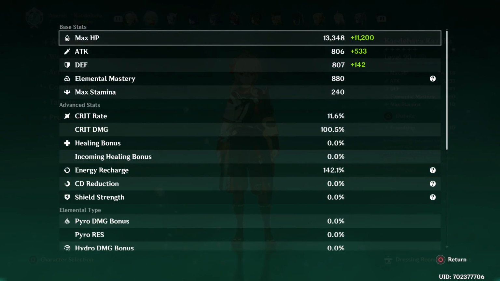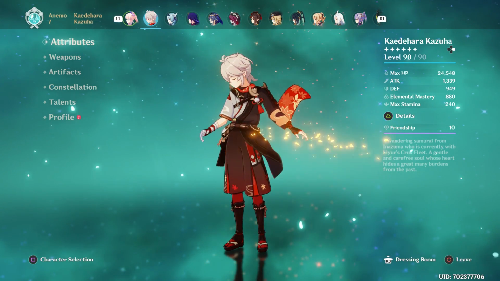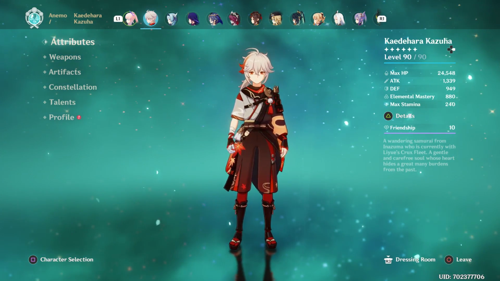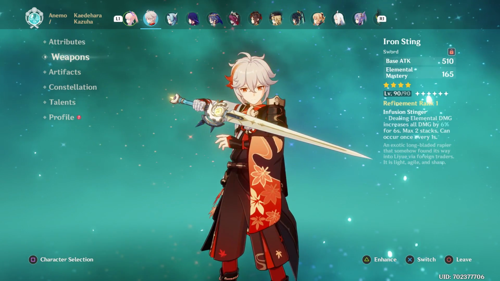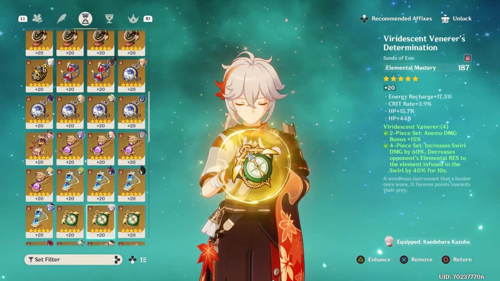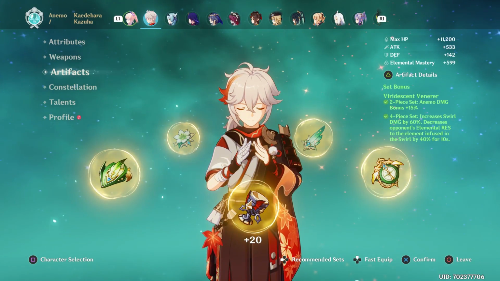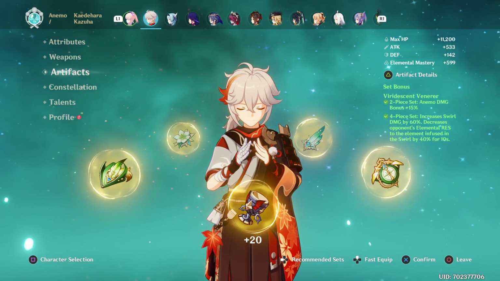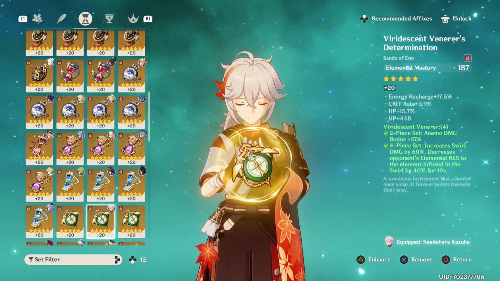Kazuha is not the best build, I have to say, but he does have 880 Elemental Mastery, which is what you want to build him based off of. So yeah, Elemental Mastery is literally his main stat. I've got him on the Viridescent set, and most of the main stats are Elemental Mastery. So yeah, it's all right.